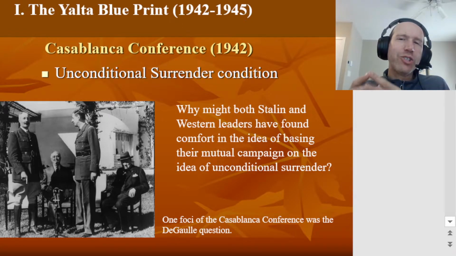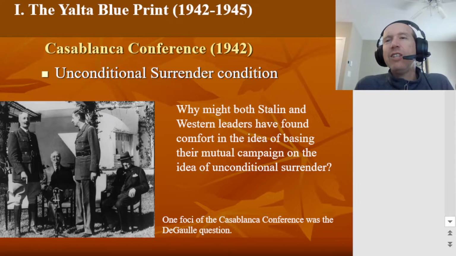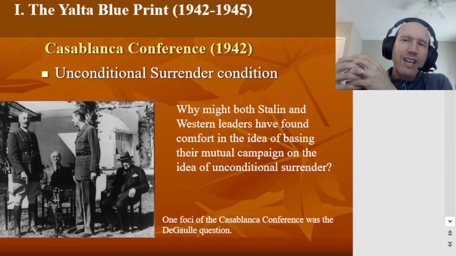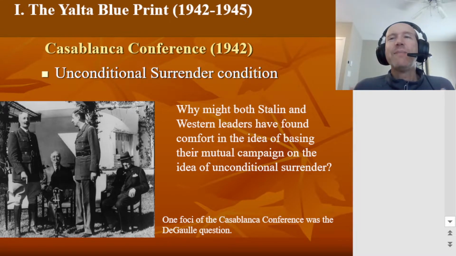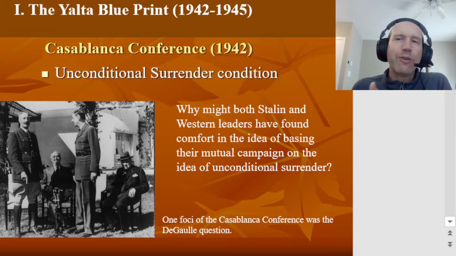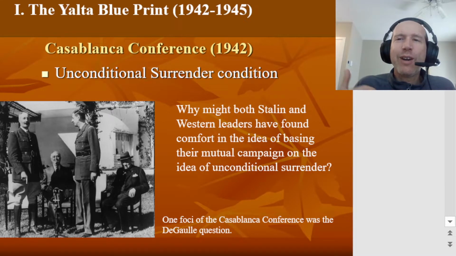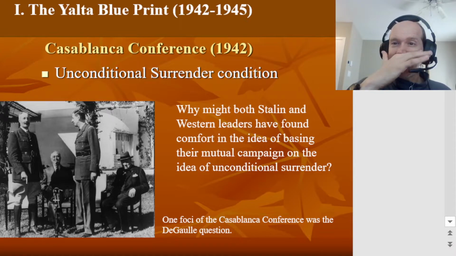Eventually, the unconditional surrender condition is going to be pretty significant because it underscored the mistrust between Stalin and the West. Both sides were allied and united with an antipathy of Nazi Germany, determination to destroy it, seeing it as the major menace to world peace. In this existential struggle, both for Britain and for the Soviet Union and for the United States as well, they were willing to bury their ideological differences between liberal democracy and socialist revolution and communism.